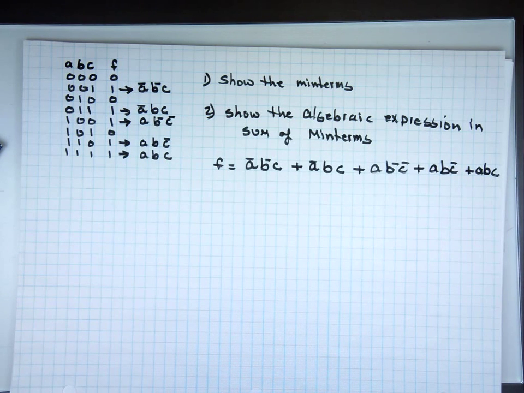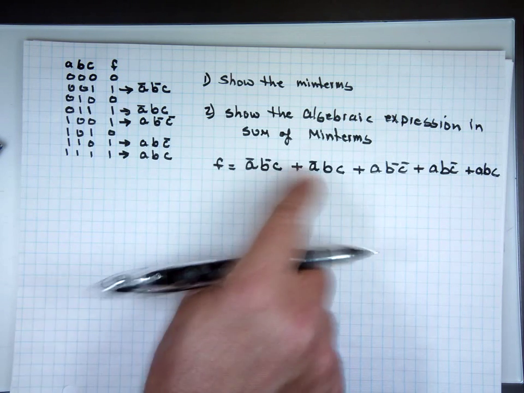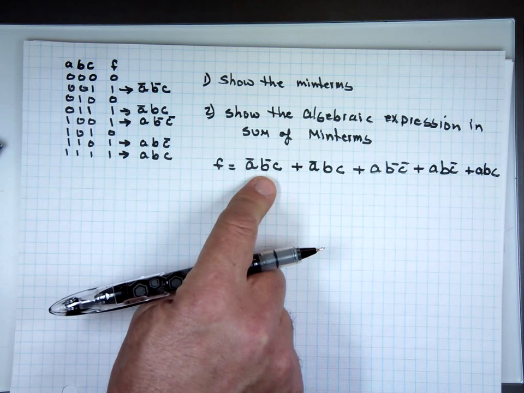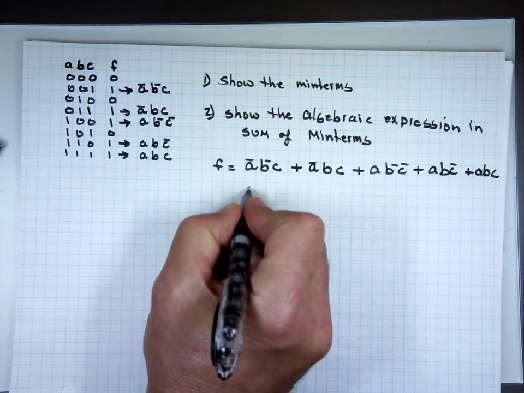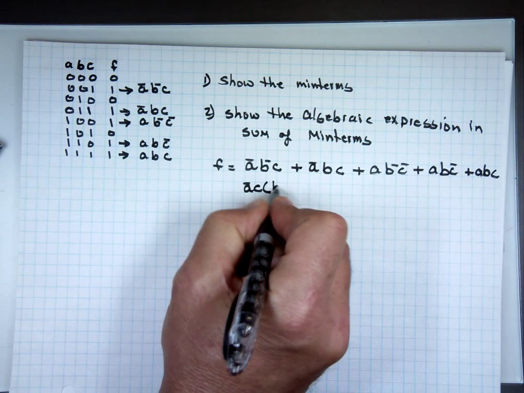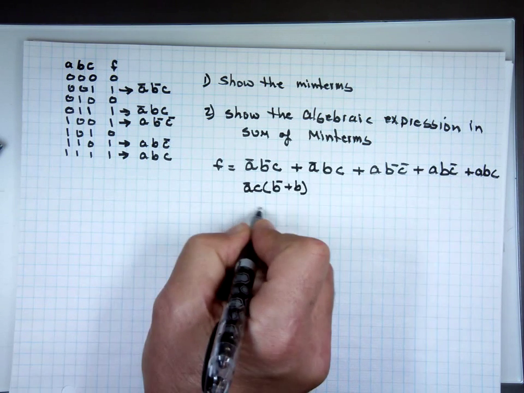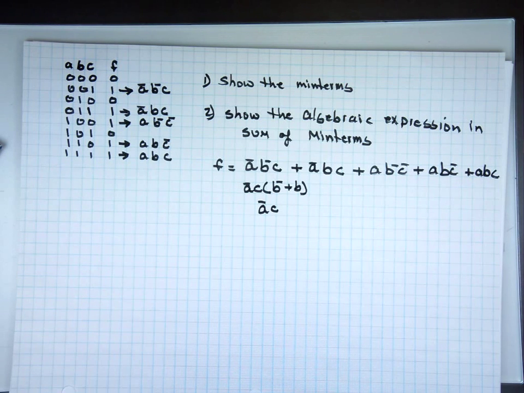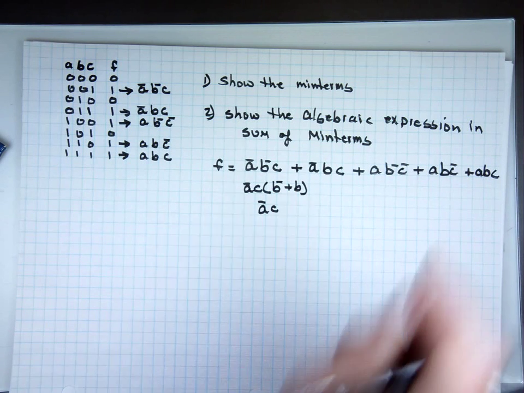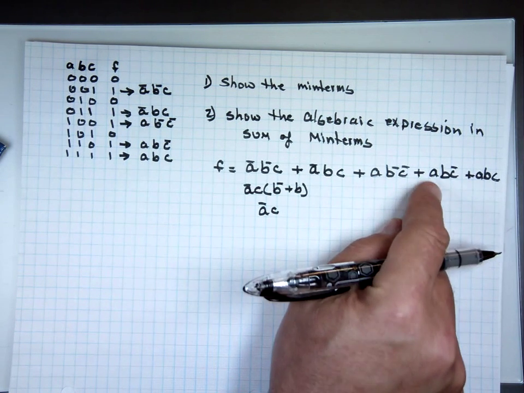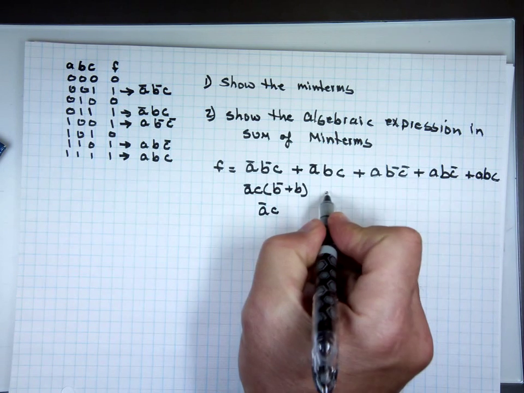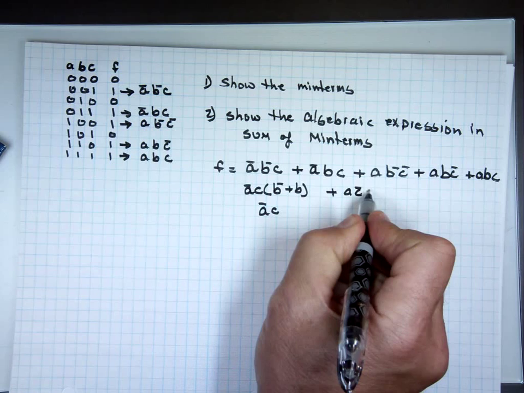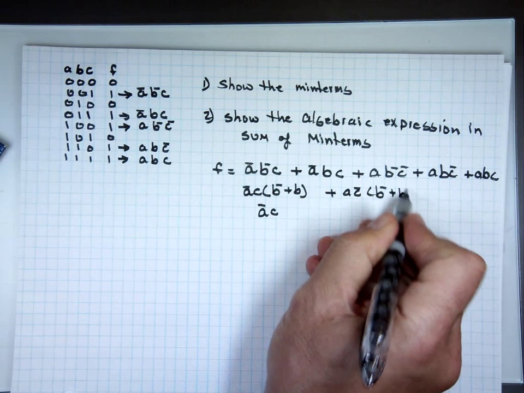Now, can we simplify that? Well, let's see. I'm looking at the first two, and they look good. You have A bar and C, right? If you factor A bar and C, what's left in the first two is a 1, right? What else can I look at? Look at these two. You can factor A and C bar, what's left? B bar plus B. And that's the one that's A C bar.